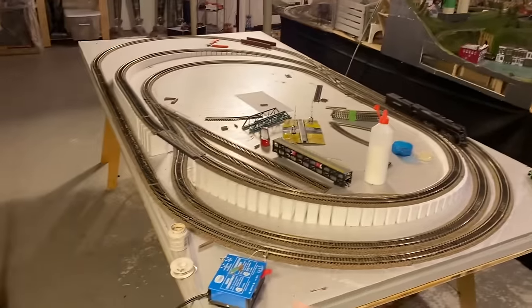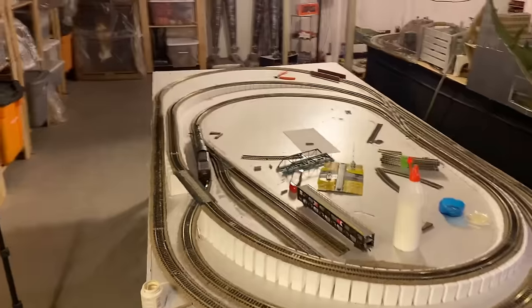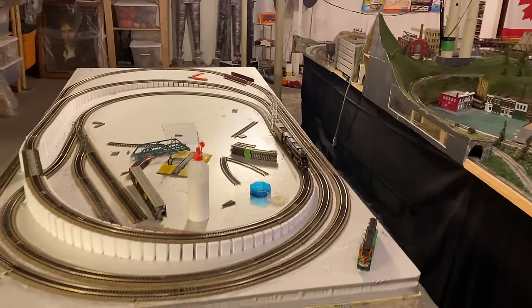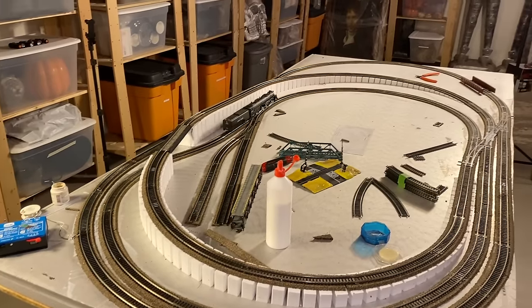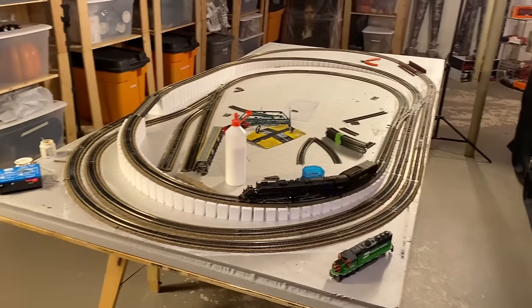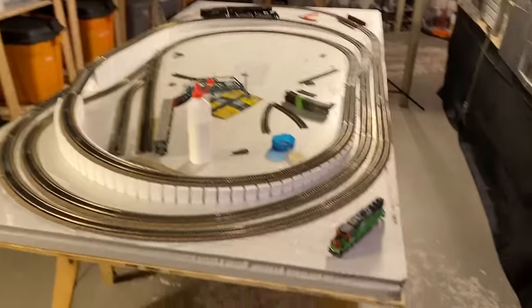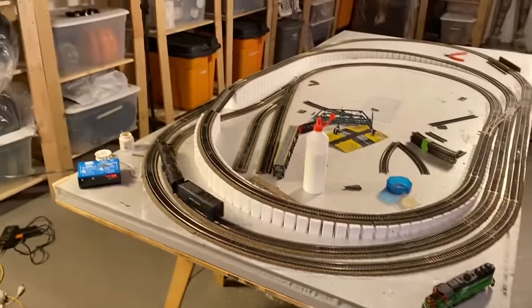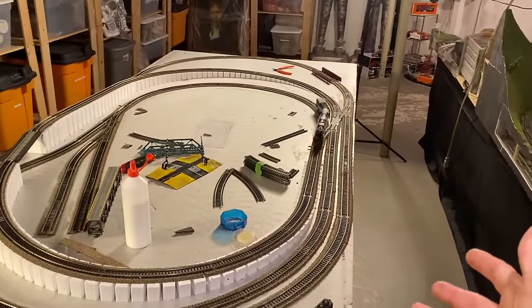Okay, this is going to be the real challenge, this kind of S-curve here. My goodness, it's going right around, even through the 18 radius. Wow. Well, I don't know what to say other than that I'm really impressed. I really didn't think that the big boy could handle the turns and hills on this layout, but here it is going around, which is kind of remarkable because it was just a little while ago it couldn't even handle this basic diesel locomotive, and here it is with the world's largest steam engine. But I think that this is just a terrific sign that we've got the track work pretty good so far.